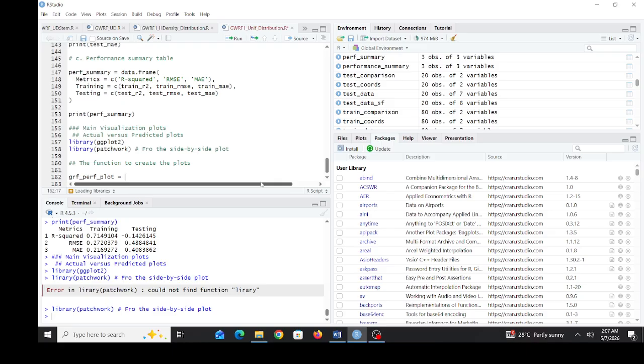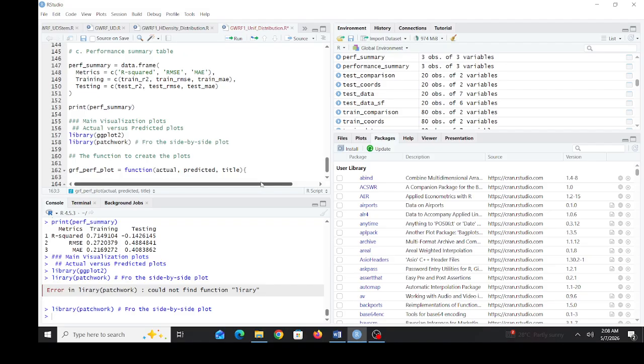Function: we have actual, we have predicted, and then we have title. Okay, we have curly brackets. Function actual predicted in parentheses, curly bracket. In the curly bracket we are going to create a data frame. DF equal data frame.